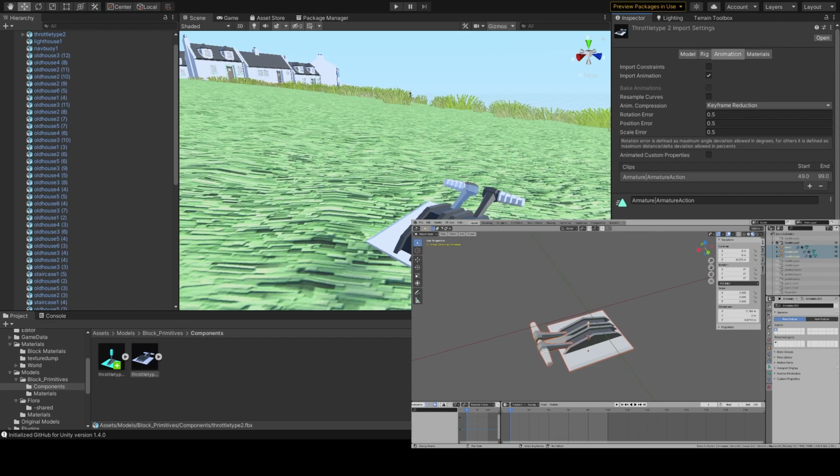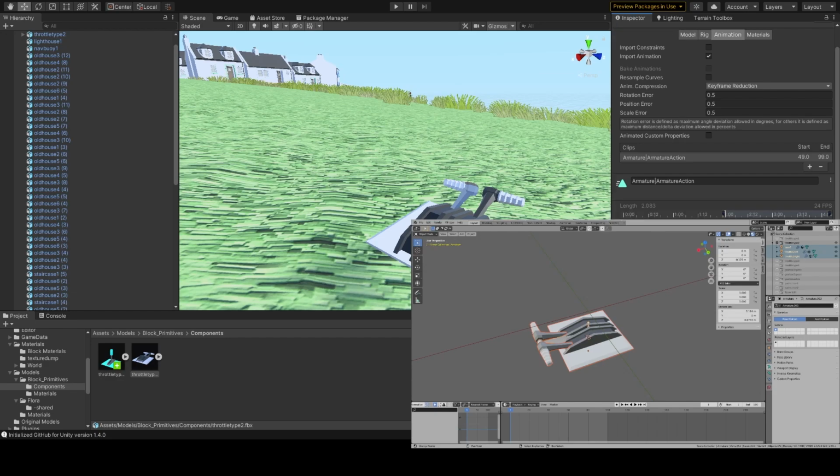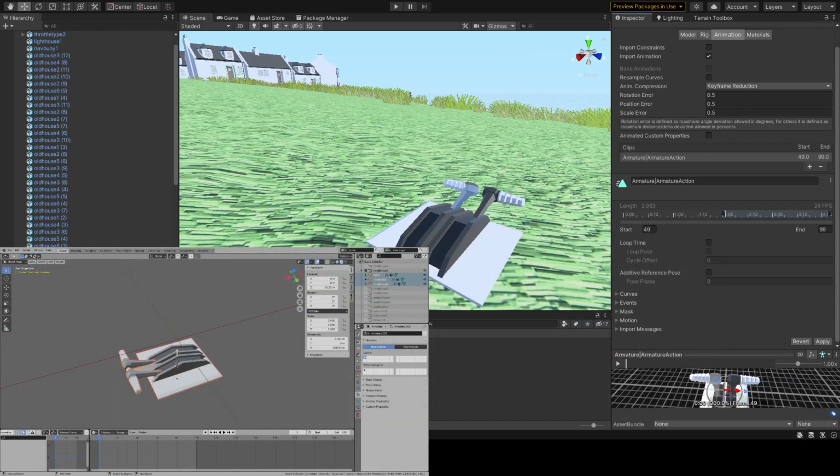Which side is that? Was that the left? It'd be nice if it told me what bones that was. Oh, I don't think you guys could see that because it's covered by the, yeah, okay. Oops, wrong one. There we go. Just move this over to the left side for now. If you take a look, the Unity editor doesn't actually tell me the bones, I don't think.